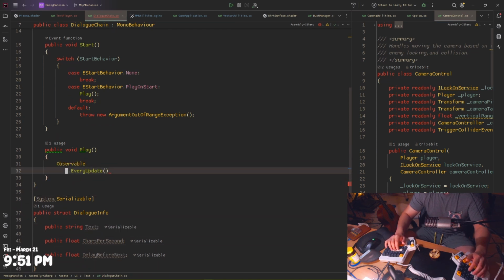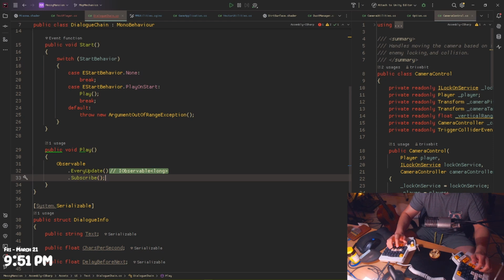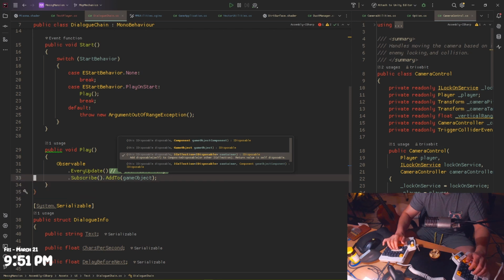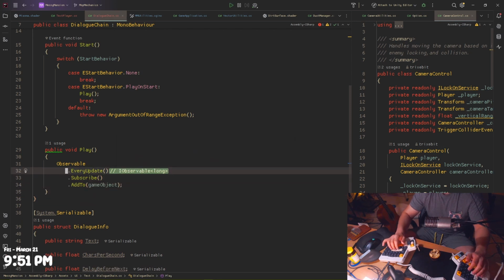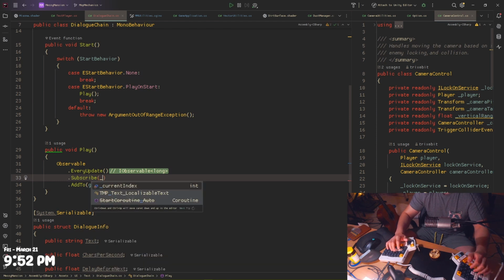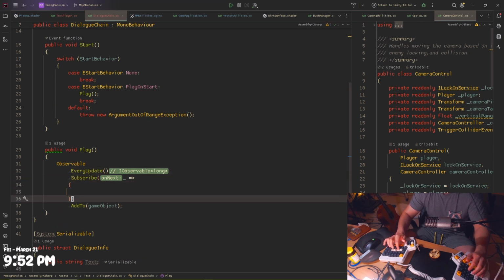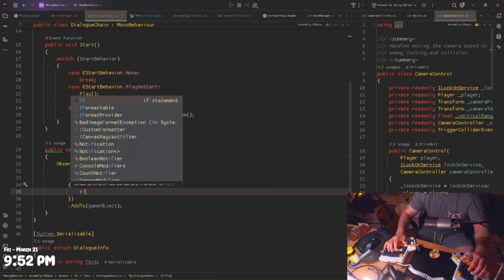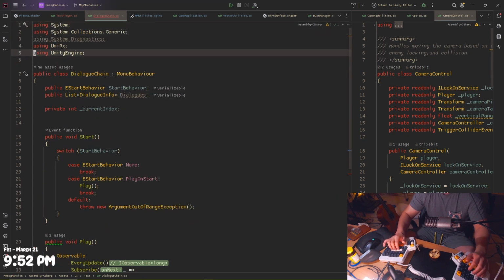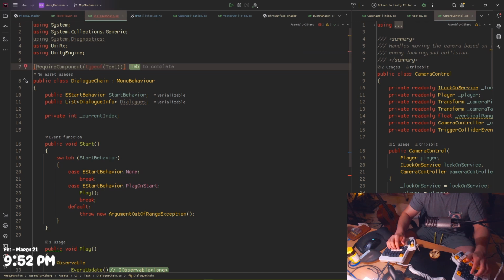This is going to be tricky. Every update, subscribe, and then add to if the game object gets disposed. Very cool. And then we do our little closure in here. Little closure never hurts nobody. And also we have to add this requirement on there.